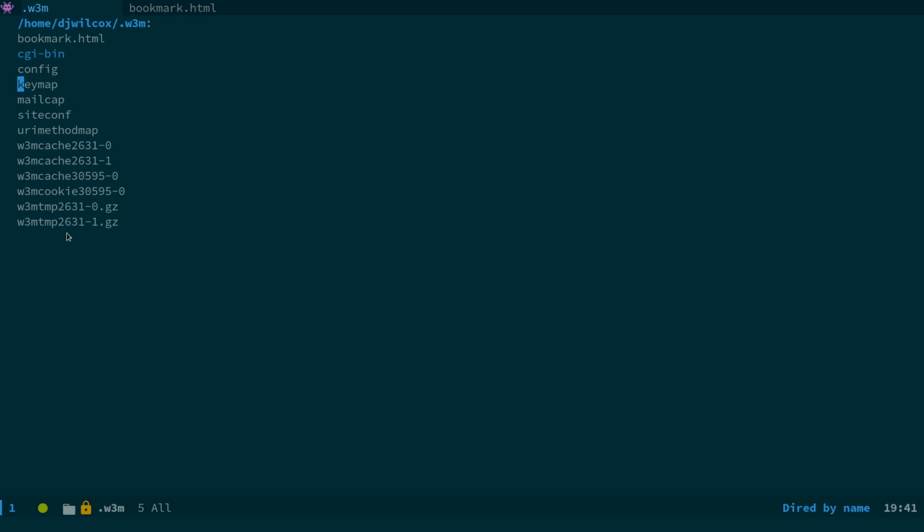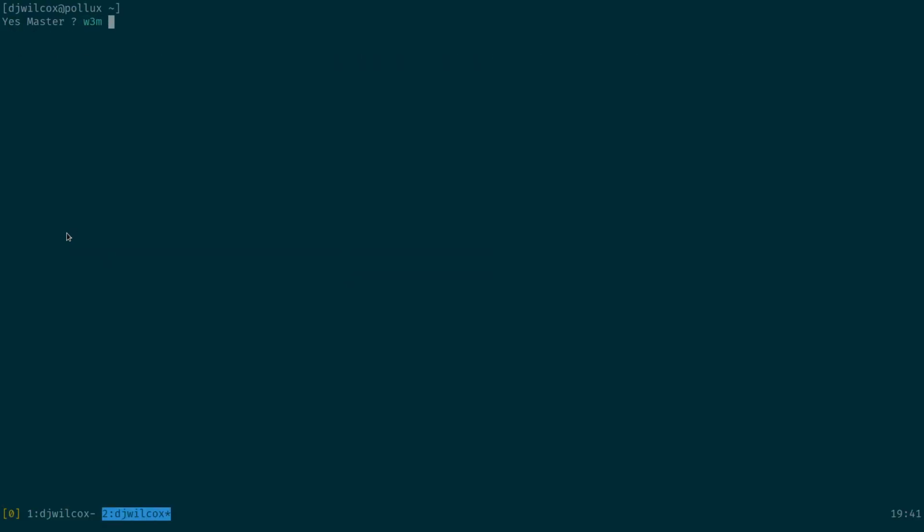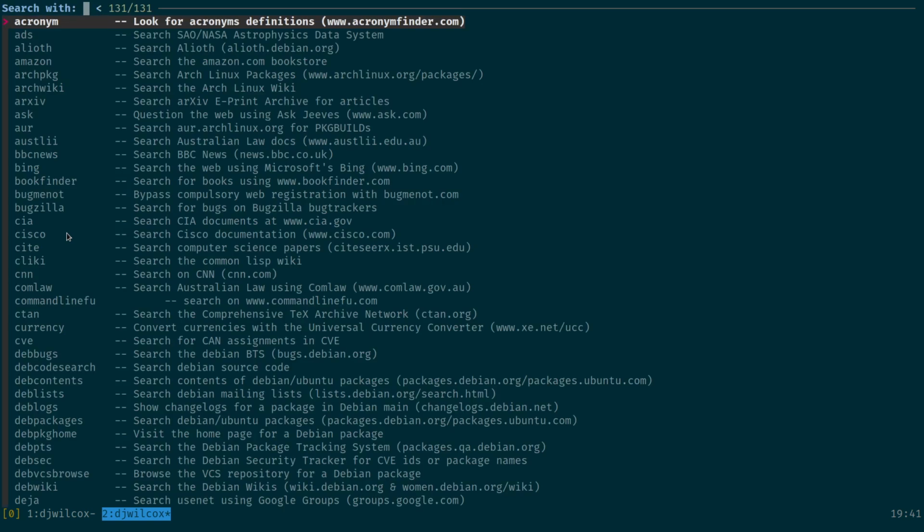So those are various bits of getting this working, and I just wanted to show you how w3m's siteconfig and CGI scripts work, and some of the weird pitfalls. As I discussed, you can't go directly to a page that you're going to redirect to. You've got to go from a link to that page, and so that's why we use the bookmarks. So for iPlayer, it's not an issue because we can use surfraw, and we can search on iPlayer really easily.